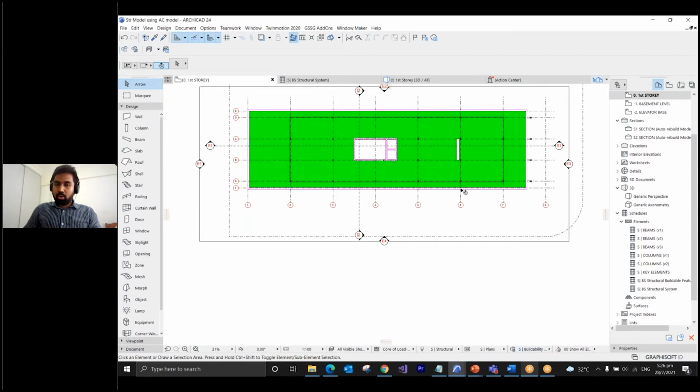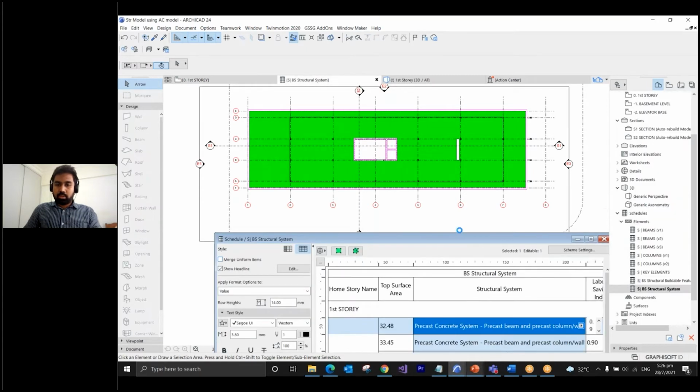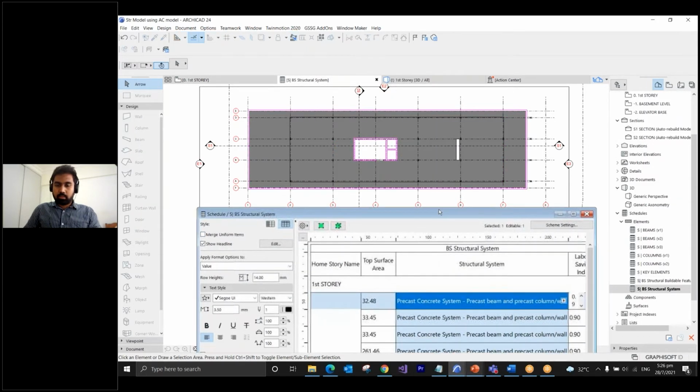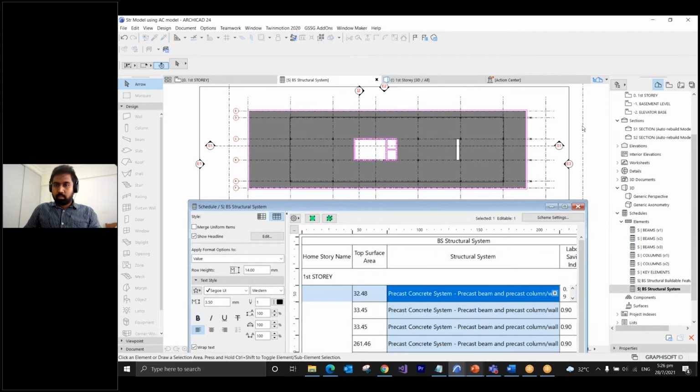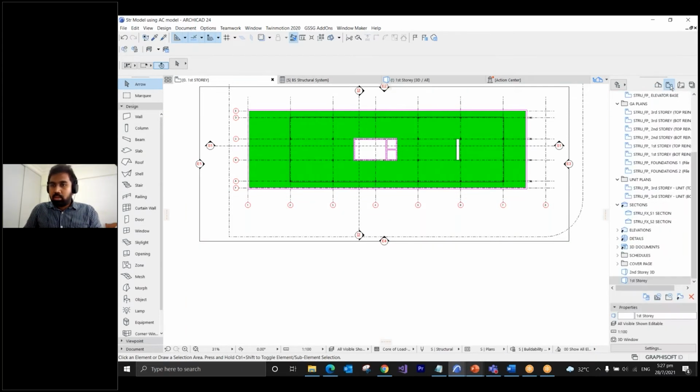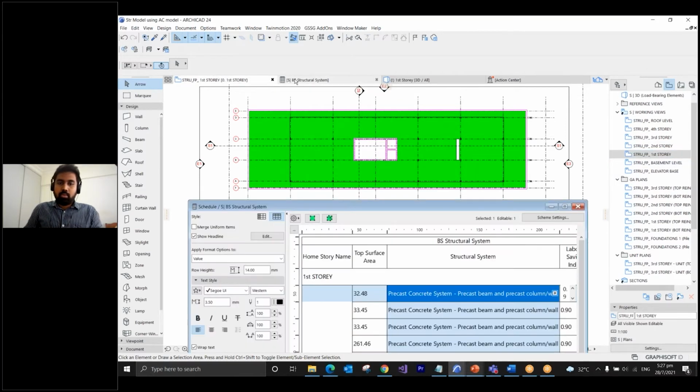You can see all are in green color. If I go to the schedules, I think it got changed.